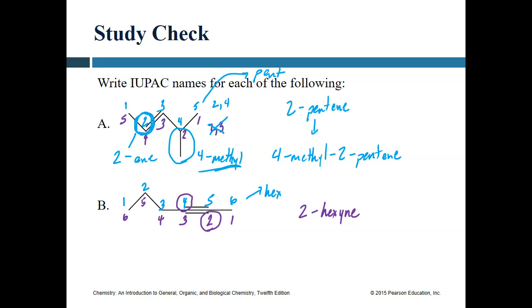Right. Yes, because if we went just off of numbers, the purple numbers would have made more sense. 2 and 3 is smaller than 2 and 4. But the double bond ranks higher than the substituents do, and so it gets the preferential numbering.